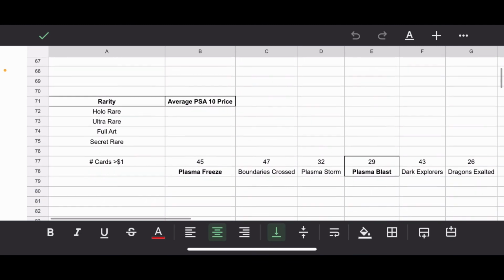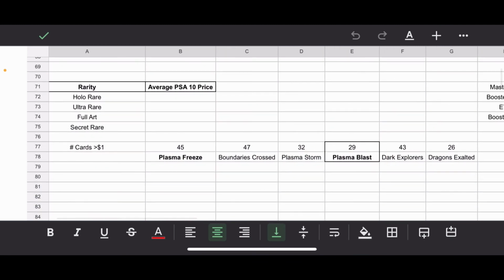All right, so now, I forgot to unbold Plasma Freeze like a peasant because we're not focused on Plasma Freeze today. We're focused on Plasma Blast. So only 29 cards over $1. This set, I think it's slightly worse than Plasma Freeze and definitely worse than Plasma Storm as far as collectability goes. Still a cool set.